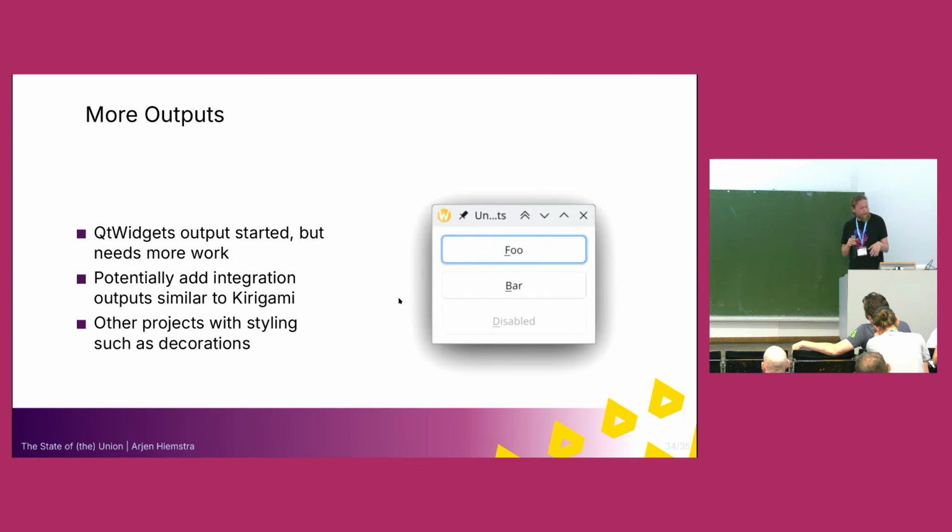And then there's other output formats, most prominently Qt widgets. There is a merge request from Joshua Goins, who started a very initial implementation of a Qt widget style, which means I know it works, but that still requires a lot of work. And there are potential other targets within KDE. We have decorations that are right now hard-coded, or do their own painting and everything. Stuff like that might also be a good target to eventually unionize.